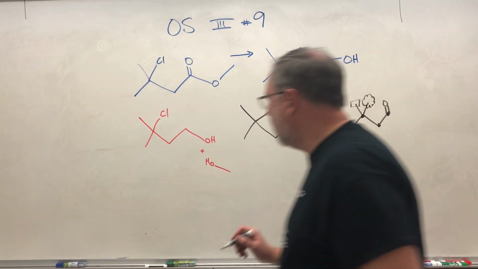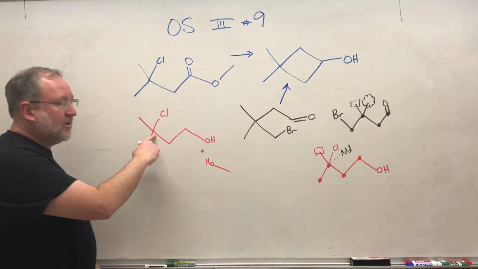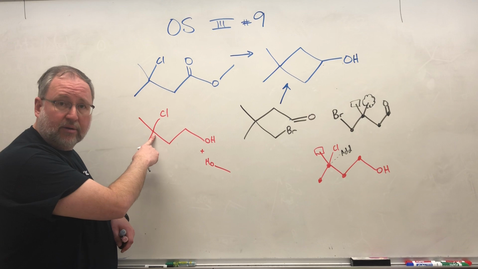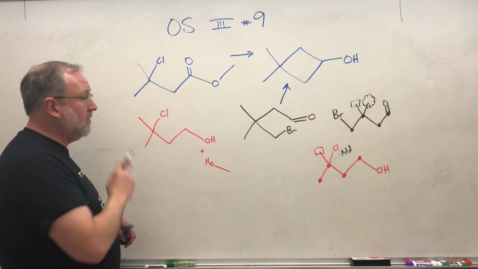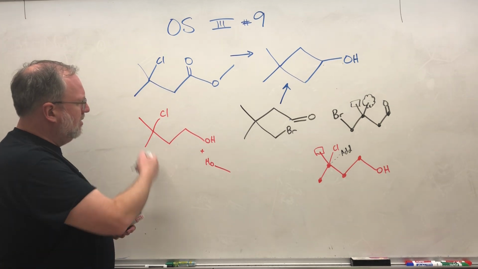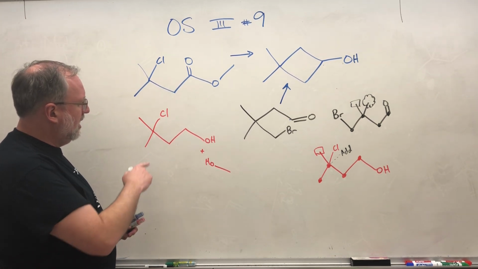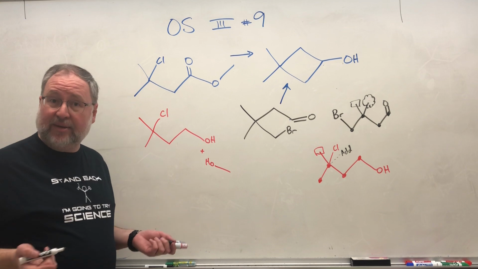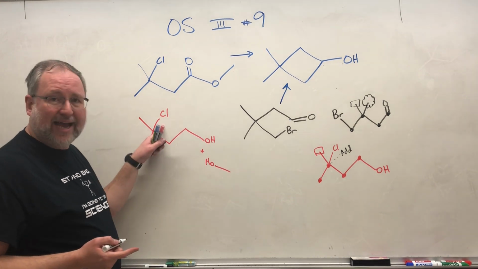So now I can go back over here and I can say, oh, I have to add a carbon here, which means I must do Grignard. Remember, most Grignards involve a haloalkane and something with a C double bond O. And so there are a couple different options here. This could be my haloalkane. That would be convenient because it's already a haloalkane.